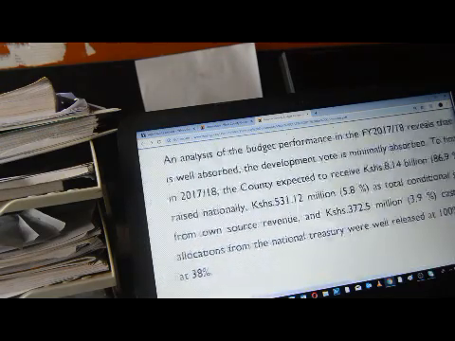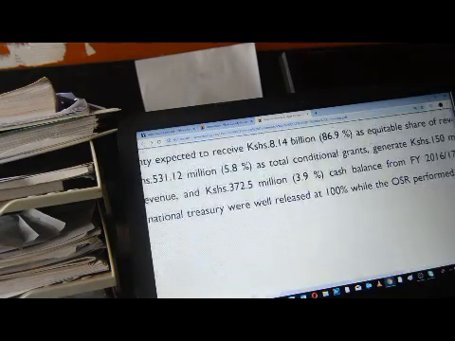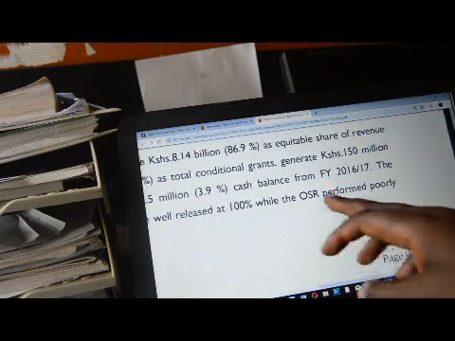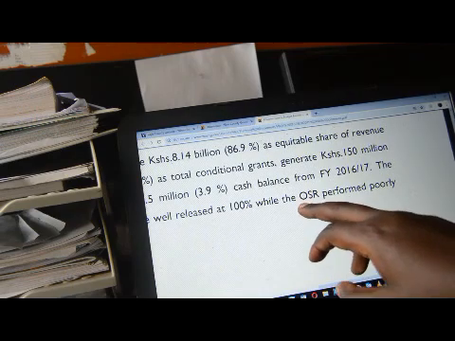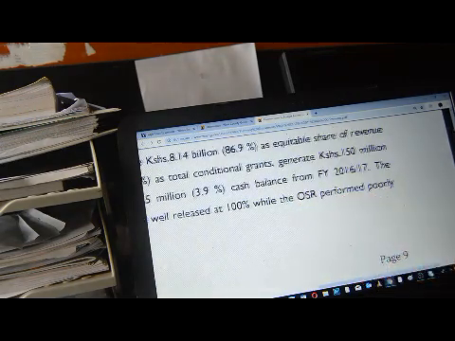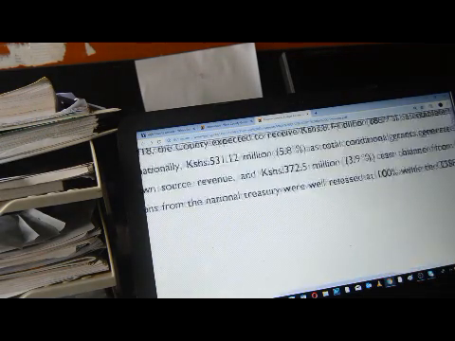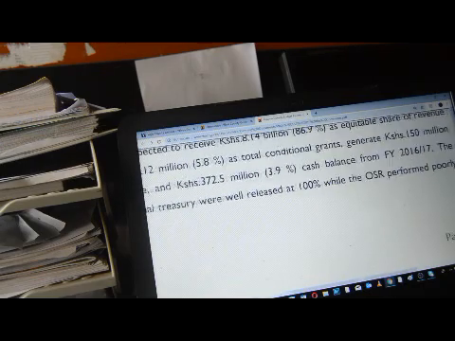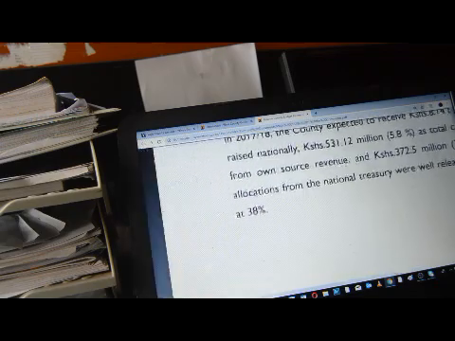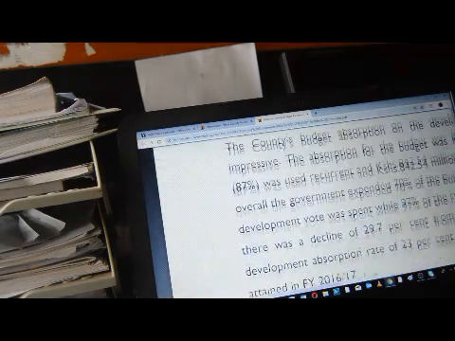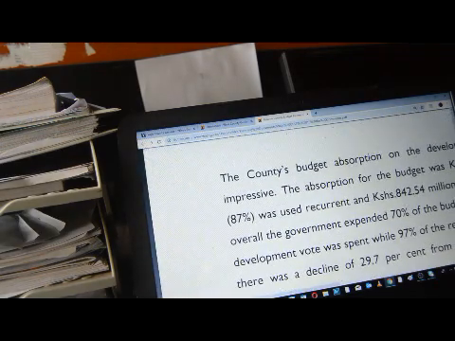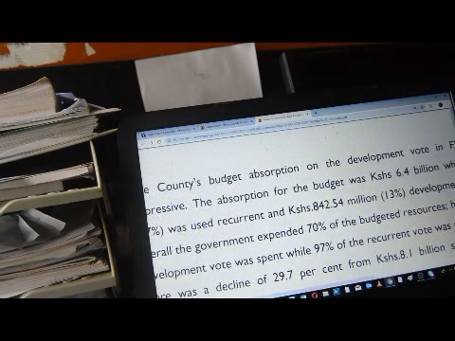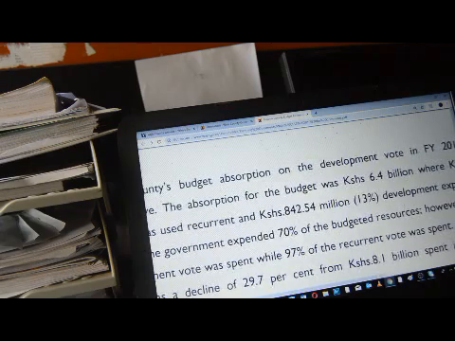So the local own source of revenue, you can even see here, they even know that it performed poorly in Wajir County. I have been to Wajir County before, and I know it's a county which has many opportunities despite being in a semi-arid area. Hii county ikienda vizuri, ikikuwa red vizuri na viongozi wao, they can go far.